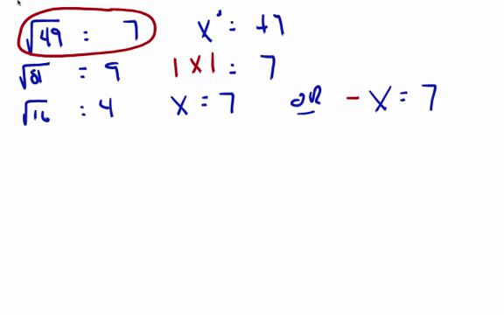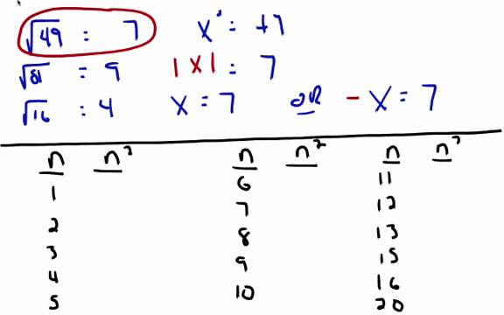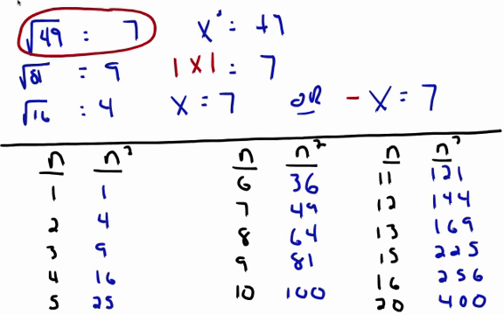Okay, next thing I want is to make sure that you have the perfect squares memorized. Let's start there. Can you give me the perfect squares for all these numbers, 1, 2, 13, and then 15, 16, and 20? Take a minute, pause the video, and see if you can. Okay, please take a minute to memorize all of these. It's very important that you know your perfect squares because you can't really simplify radicals without knowing them.